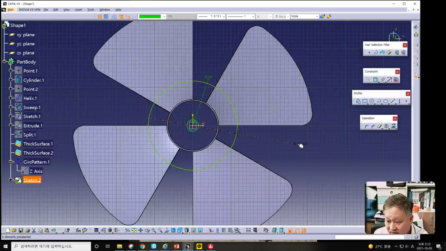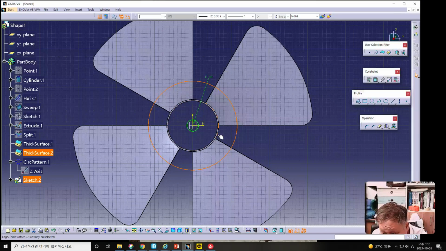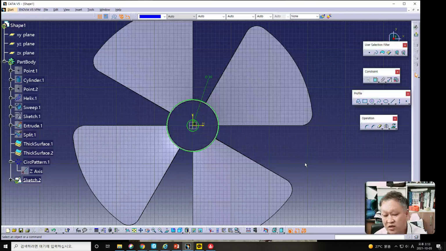Therefore we should delete it and please select this one, and this one should have a coincidence. Then the color should be changed from white to green from this operation.